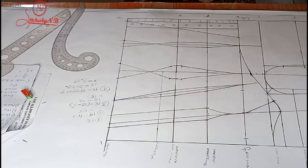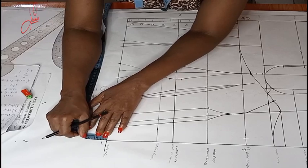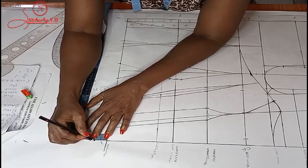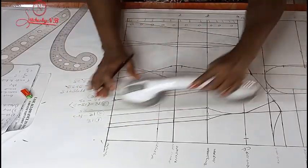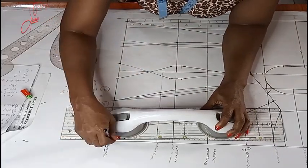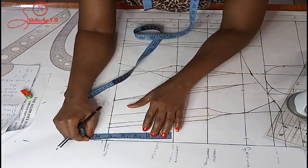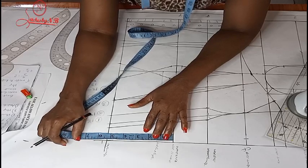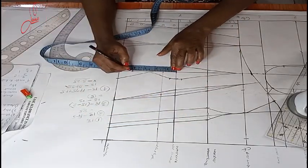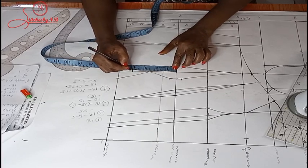So if you want to change the shape, if you want it angled, just like some styles we used to see, you measure 1 inch down. It can be 1 inch, it can be more than 1 inch. But like I always say, it should not be more than 7 inches down from the center front. Okay, then the side can be 4 inches.